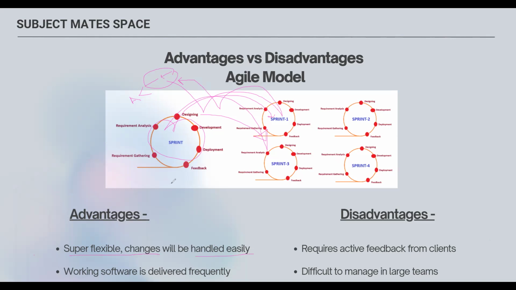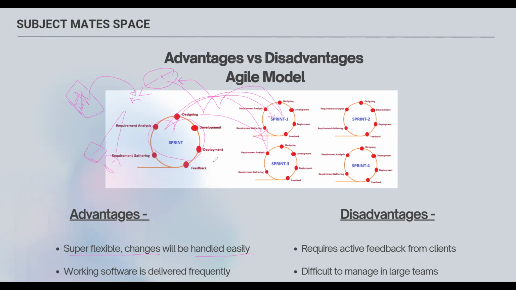And here we are not giving the complete product to the client. Suppose we are not going to develop feature A, feature B, feature C, feature D, and then give it to the client. No, we are doing it step by step. Once we complete feature A, we are pushing. Once we complete feature B, we are pushing. Once we complete C, we are pushing. Okay? So this is what the advantages are.